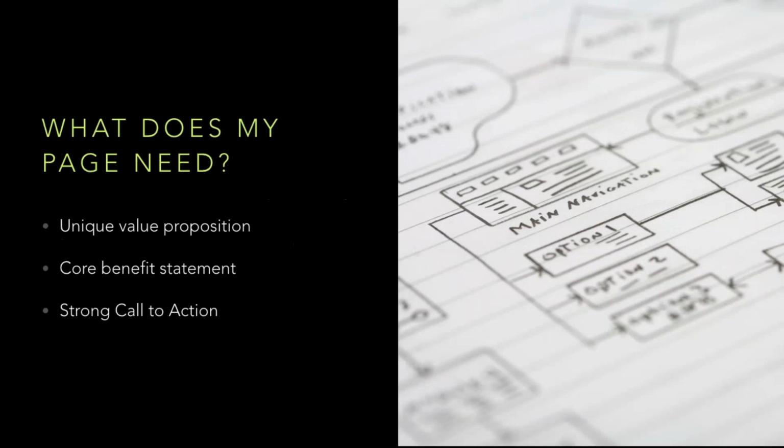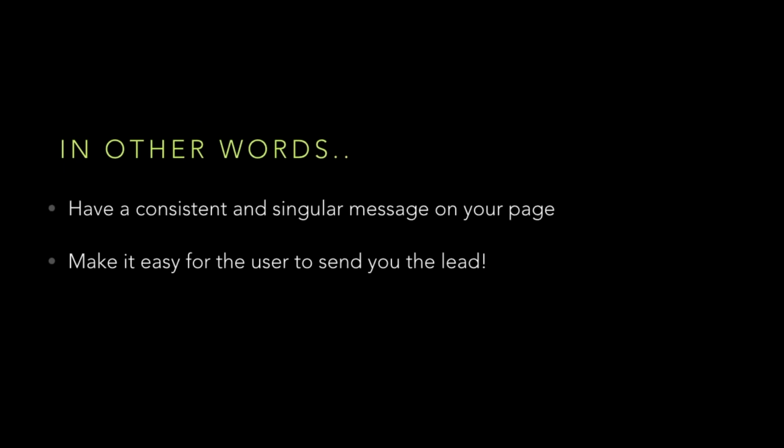And I'm also going to show you a couple advanced tips and tricks for anybody out there who may know a little bit about HTML or CSS, or who just want to get into the nitty-gritty of customizing their landing pages. So, what are the elements of a high converting landing page? One of the first things you need is a unique value proposition. You also need a core benefit statement and a strong call to action. So for any of you who have read user experience blogs, who have looked into conversion rate optimization, these terms should not be new to you.